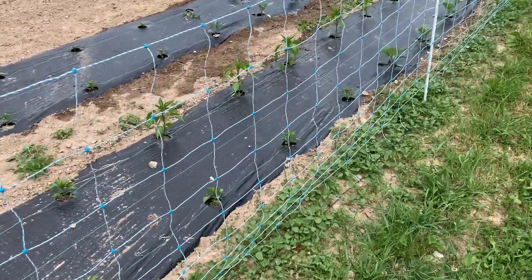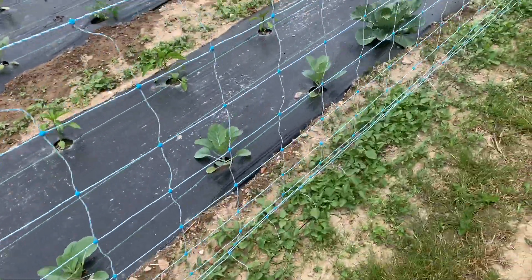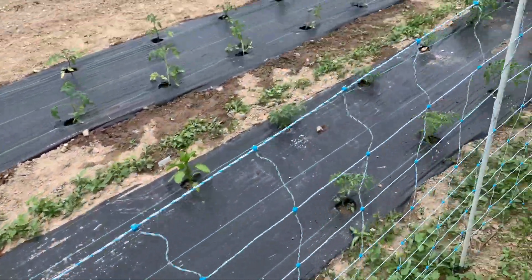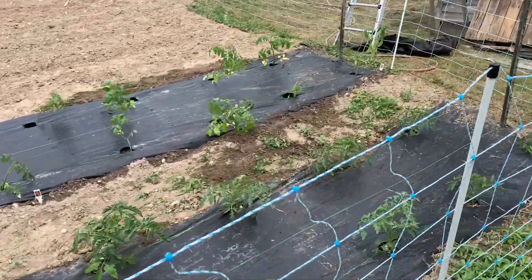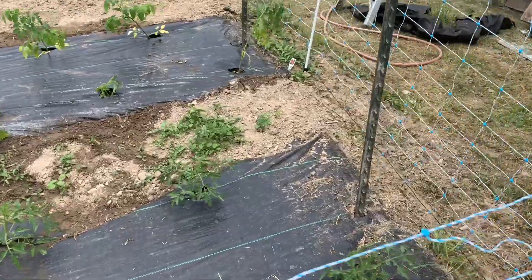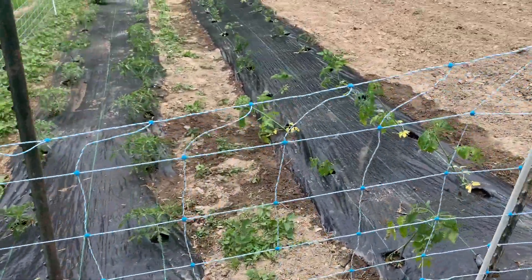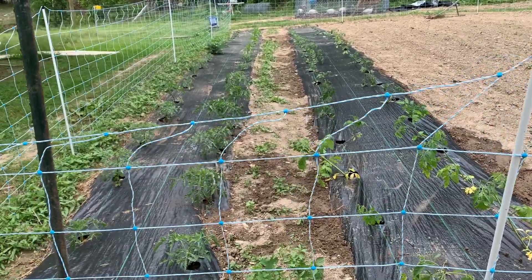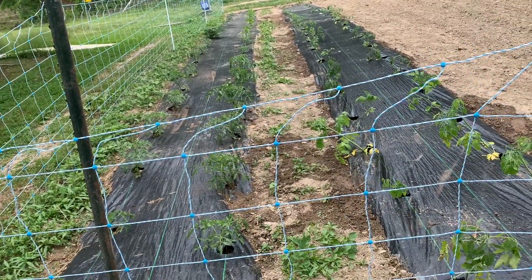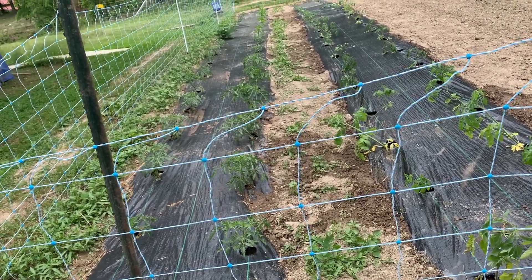I put in our other tomato plants — I think I counted 45 tomato plants. I don't know how many peppers we got, but everything we like and eat usually has tomatoes in it. We always run short on tomatoes for big batches of stuff, and we always have plenty of peppers left, so I've tried to change the ratio of tomatoes versus peppers.